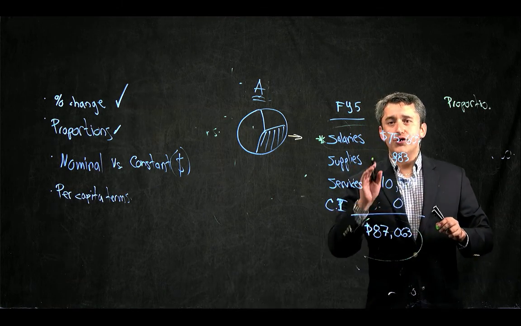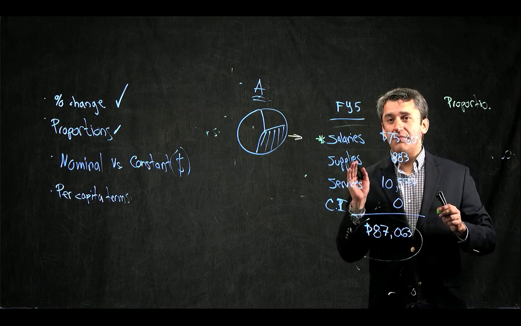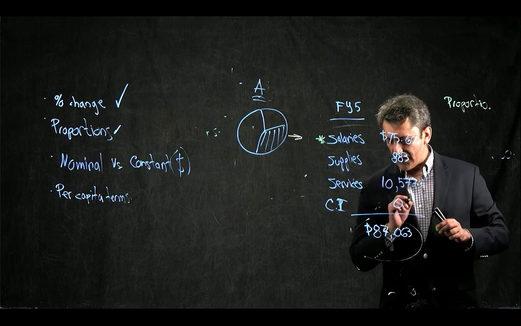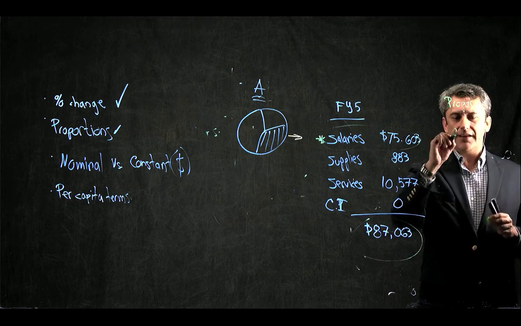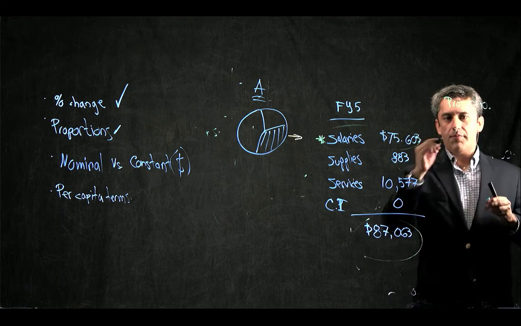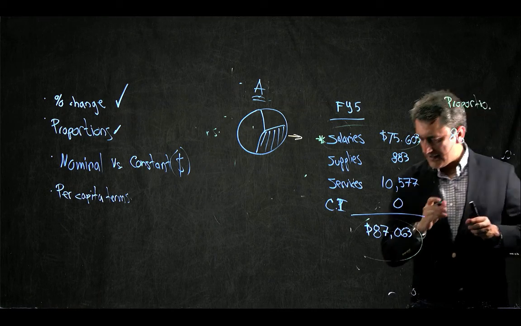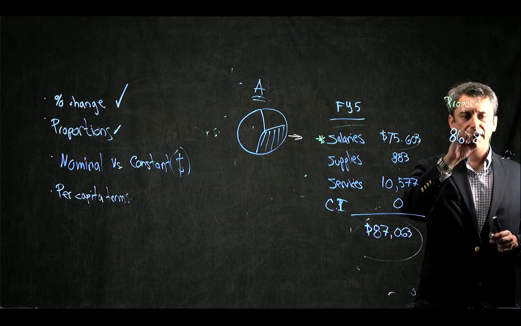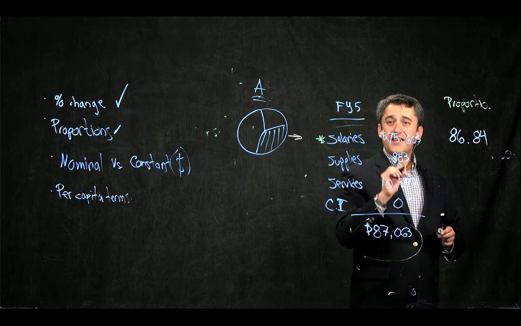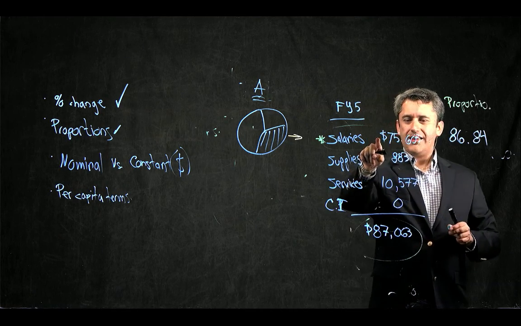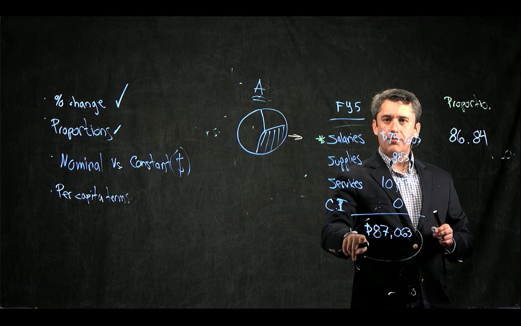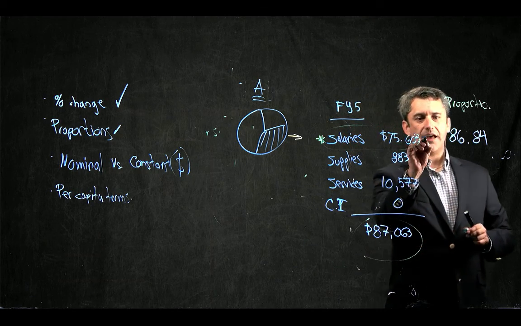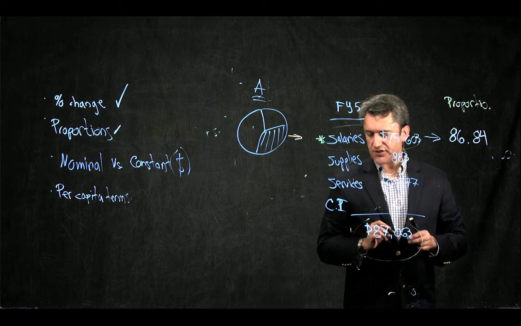I want you to use the simple formula that I explained before. It's just what is the proportion of this in this times 100. Do it and see if you can obtain a number that is 86.84. If you obtain that number, that means that you divided this number by this number and multiplied times 100. Then you're going to see that the proportion that you want is 86%.